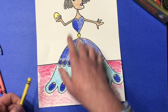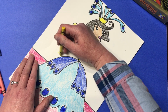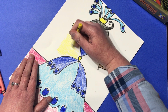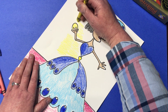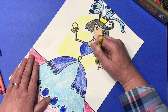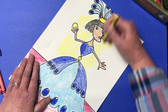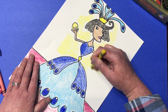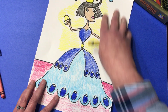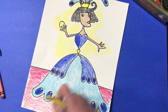Okay, last up is the background. So I want her to glow. So I'm going to get my yellow back out, and I'm going to color with my yellow around her body. And I'm not going to color too perfectly. I'm going to leave some white space, but I'm going to color around her just a little bit. Maybe around her hands also. So just around her, and a lot of the Sleeping Queen designs are done this way, where there's almost another color that makes them glow.